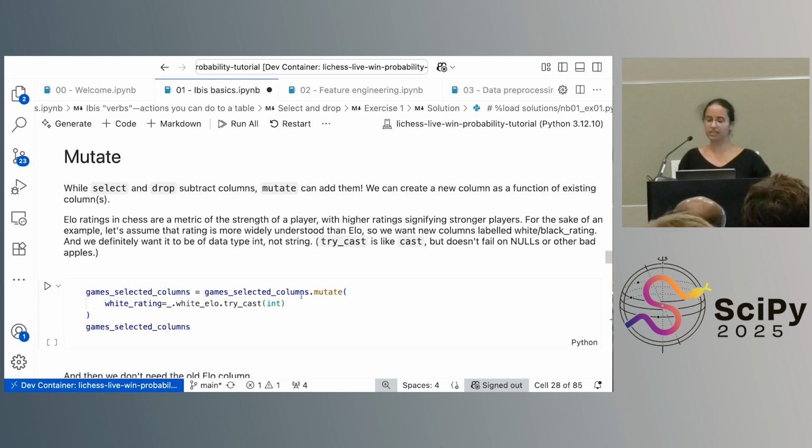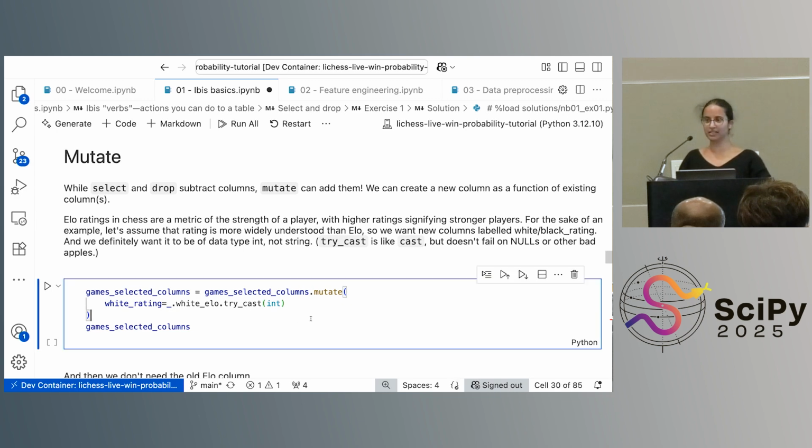So to illustrate mutate, we take our table, have a call to mutate. We have our new column name, which is white rating, and we set that equal to games.selected columns, so this is our deferred operator, and we take the white ELO column and we cast it to an int.